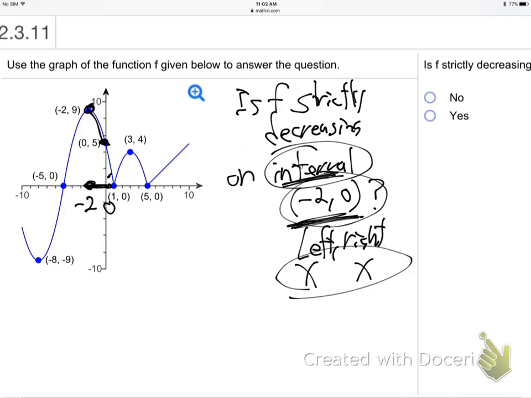Interval means only x's, only on the x-axis. So they're saying the x values from x -2 to x 0, which is this point, x value -2, to that point, x value 0. They mean this chunk of the graph, don't they? So what they're asking then is, hey, is that chunk of the graph going down? Yes. Well, yeah. Why don't they just say it in English? It's a simple question. Yes, next question. Does that make sense? You always got to distinguish when you look at two numbers with a comma: is it a point or is it a chunk on the x-axis? When they say interval, it's a chunk on the x-axis, like domain, left edge, right edge.